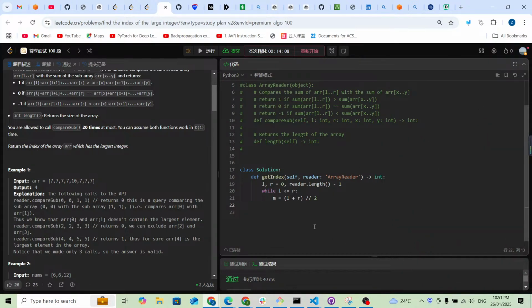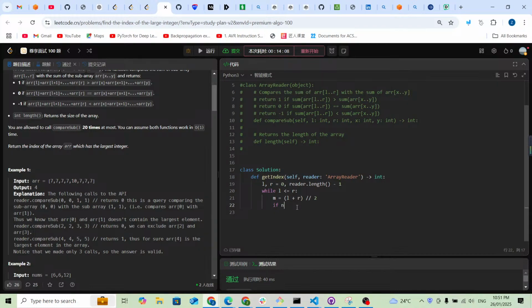Now we're going to check the array. So if the length of the array, I didn't prepare, let me think about it.